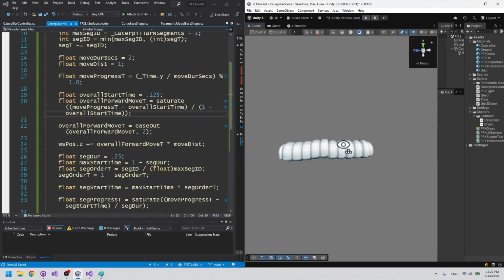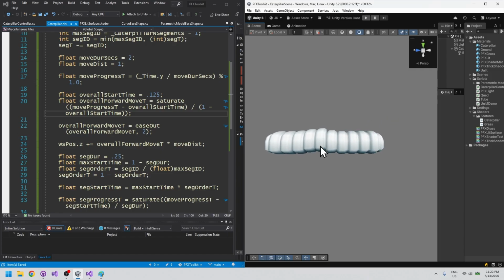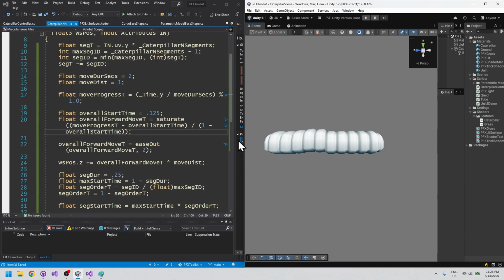And I think it's important because we're just doing a first pass at this, and as we keep modeling this caterpillar out too, we may want to make some changes. So we don't really want to take this too far and polish it, because we're just going to go in and keep changing it. But I do think this may be a good time before we wrap this lesson to introduce our ease in out, because I actually think that might look better than this ease out even.